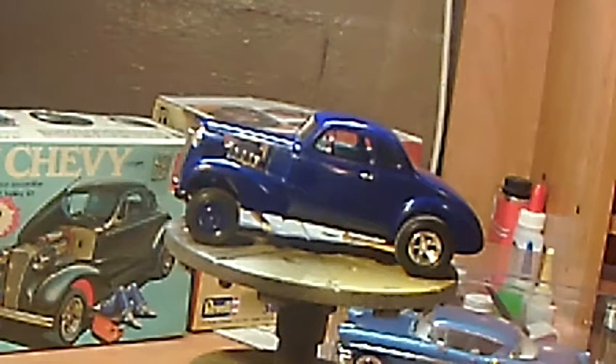Hello YouTube model builders. This is Mark coming back at you. I've been at the bench a little bit. Since I did that truck for Hunter Selby's build off, it kind of lit the fire in me again, so I went and dug out one of the kits I had started. I got it pretty much done today — a 37 Chevy done complete gasser style.